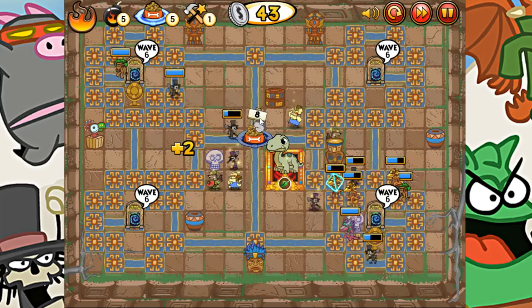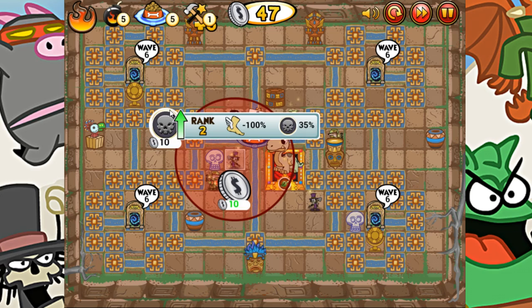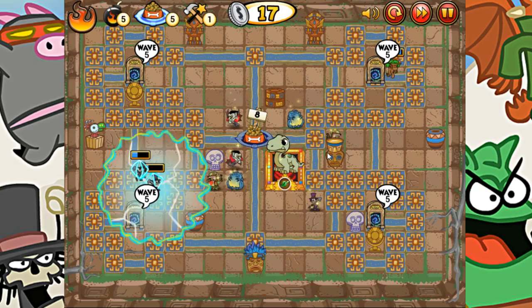Okay, the death turrets can kill these guys. Let's just throw down more death, and I'll rank them up too. All right, good. I do like the death turrets. They're really good. Okay, we got some extra coins here. We're gonna rank up all those. Let's rank up the myth, just to see, and then we'll just see what they throw at us next.